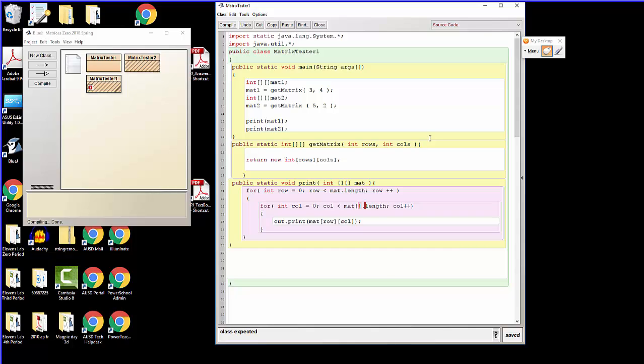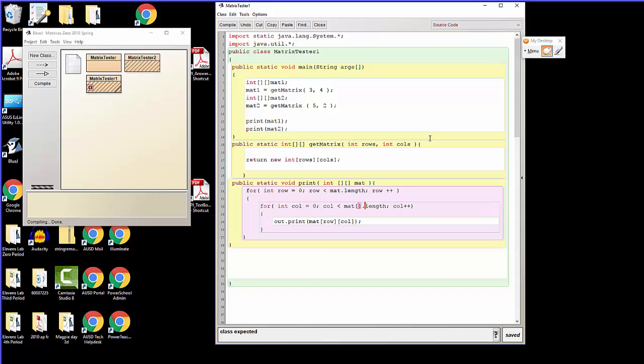Now, on the AP exam, the curriculum says that all the matrices are rectangular. That means they're not jagged like yesterday's handout, right? Yesterday's handout we did together in class. I think row 0 had 6 values, row 1 had 7 values, and row 2, I believe, had 5 values, something like that. But they were different, weren't they?